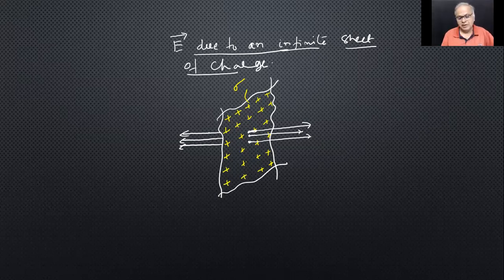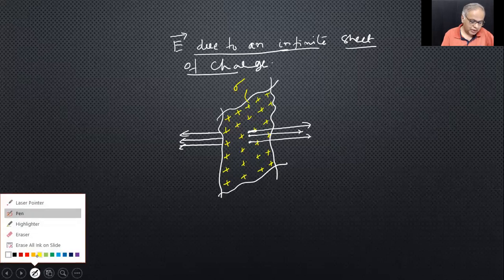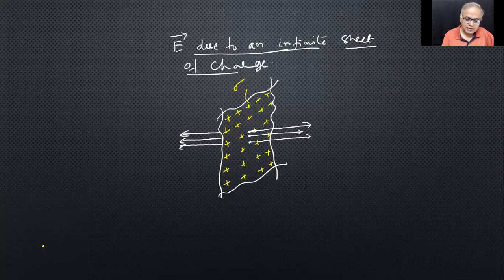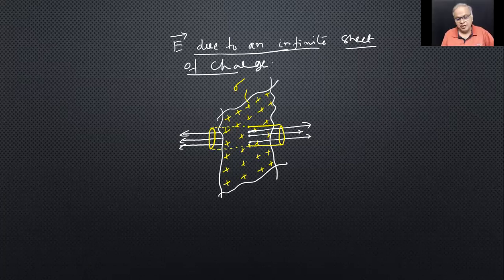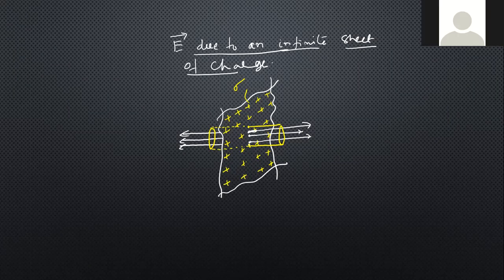Hope everybody understood this. Now, this will motivate us to take what kind of a Gaussian surface? Cylindrical. Like this. Do you understand what did I show here? That small cylinder pillbox is piercing through the surface. Like it's going through on the other side. Yes, sir. Now look at this.